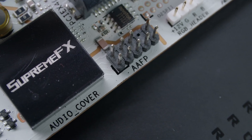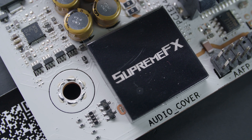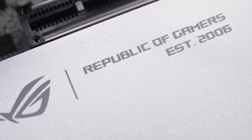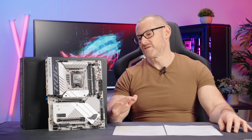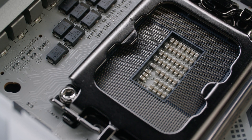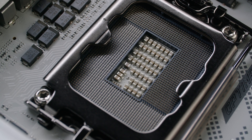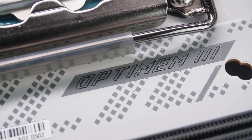It's got an LN2 mode, which helps people use extreme cooling boot-up settings suitable for LN2 from stock — so reset the BIOS, put the LN2 jumper on, cool down the CPU to minus 50, and it's going to boot successfully. It's got a BIOS switch so you can have multi-BIOS versions stored — some may be better in Cinebench, others better in single-threaded runs, and you can switch between them with the push of a button. It also has condensation detection, which is very important if you're using sub-zero cooling, indicating when you need to stop your session and dry things out to avoid damaged hardware. These features are mainly useful for the very high-end or LN2 overclocker, though BCLK buttons can help with casual water cooling overclocking as well.